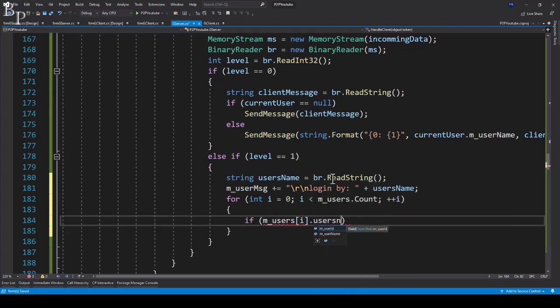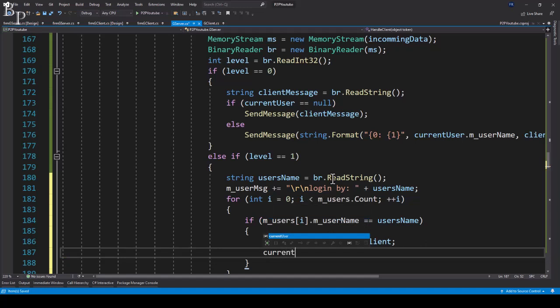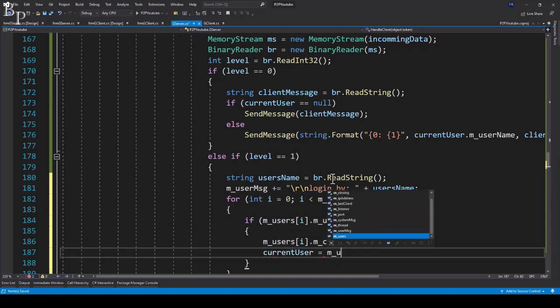So instead of validating the password, we are just checking the username. Setting the current user to this user.